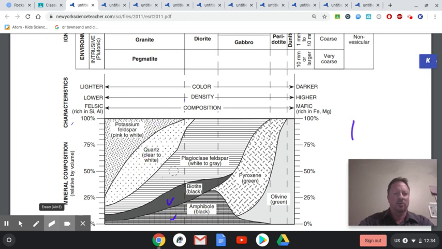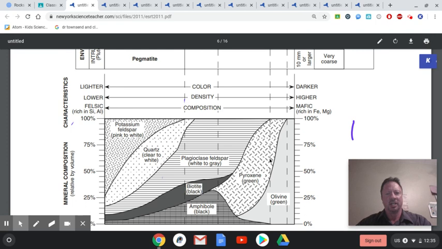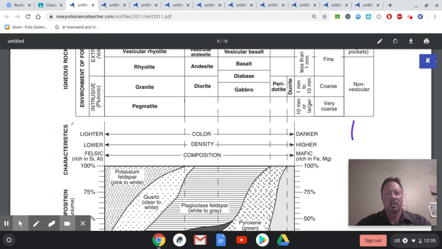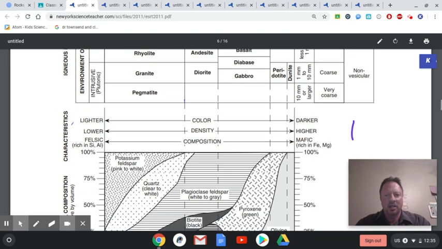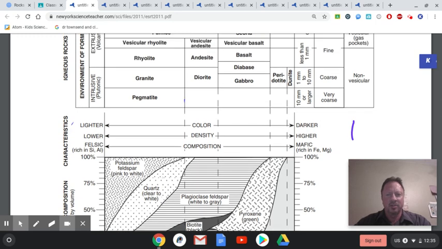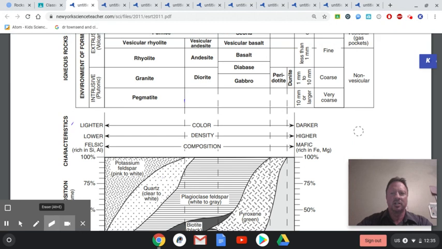I'll give you a hint. If you hear the words quartz or potassium feldspar, they are only found on this left side of everything. If they're talking about pyroxene and olivine, these are minerals only found on rocks on the right side, the mafic rocks. And notice also dunite right here. Dunite is only made of one mineral. If you just go directly beneath dunite, it is 100% olivine, the mineral olivine. If you look up this little guy, peridotite, don't forget these little guys. They love the little ones on the Regents.